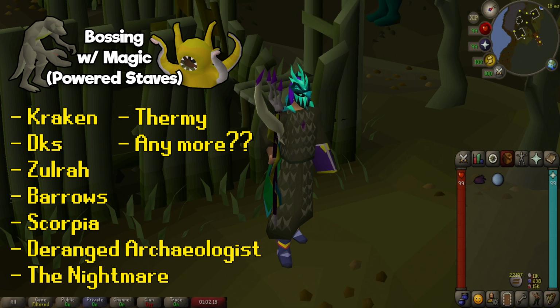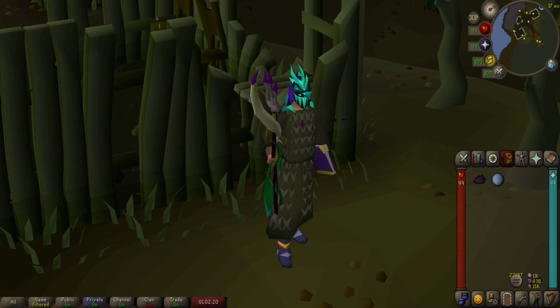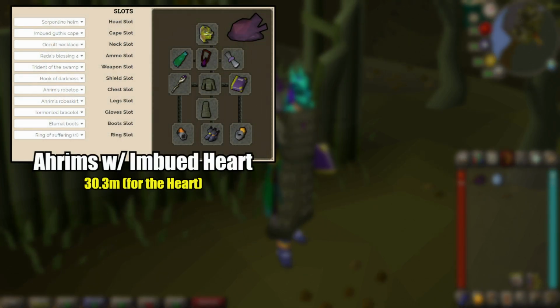Let me just make a little comparison here, let me show you guys how powerful this thing is. So I'm going to throw up my setup for Zora, what I've been bringing for my runs. Nothing too out of the ordinary, not the best gear possible, just what I have access to right now. This is what the DPS is looking like, these are my numbers I've been getting.